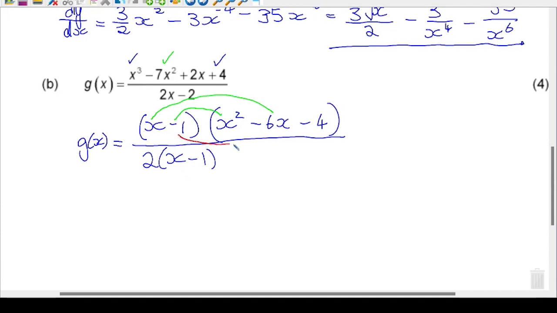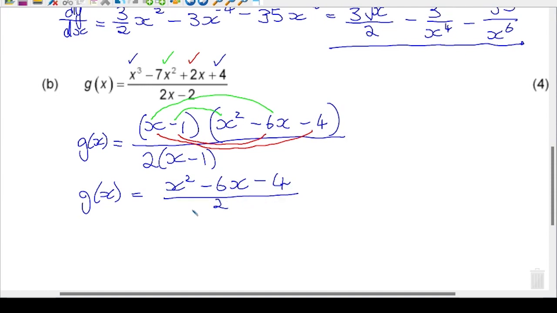Now let's just check, just as a safety check that our x's are correct. X's will come from multiplying numbers from the one bracket with x's by the other. That's positive 6x. Or x's from there with numbers from the right-hand bracket, and that's minus 4x. Positive 6x minus 4x, positive 2x. Great, it's correct. That's factorizing a cubic, a really important idea. Now we can divide the top and the bottom by x minus 1. Right, so we can, I don't like the word cancel, but we can divide that out. And so we've now got x squared minus 6x minus 4 all over 2.